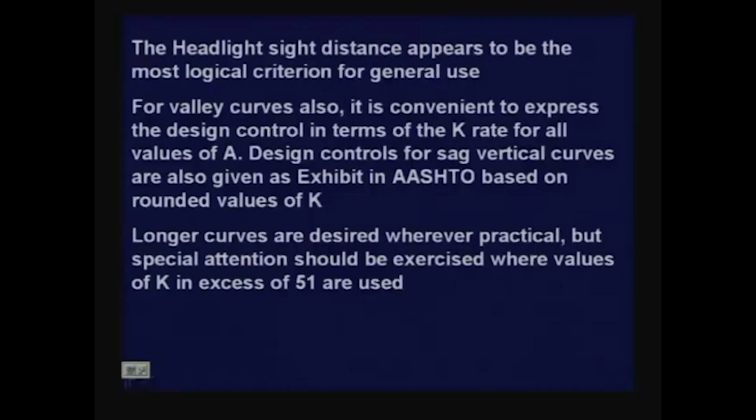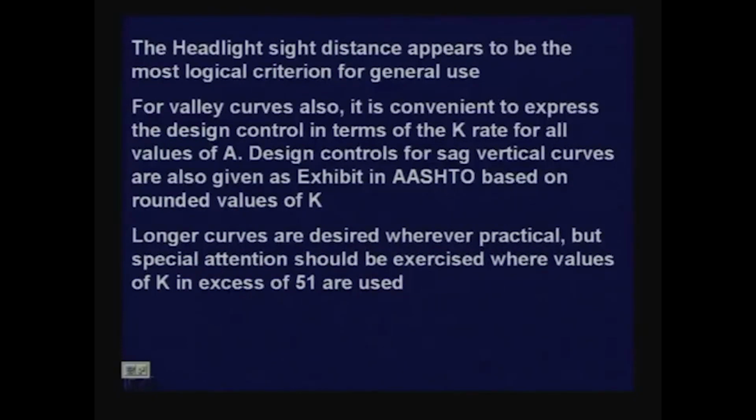So, for valley curves also it is convenient to express the design control in terms of K for all values of deviation angle A. Now, design controls for sag vertical curves are also given as an exhibit in AASHTO based on rounded values of K, as is given for the summit curve. A similar type of exhibit is also available expressing it in terms of the rounded values of K.